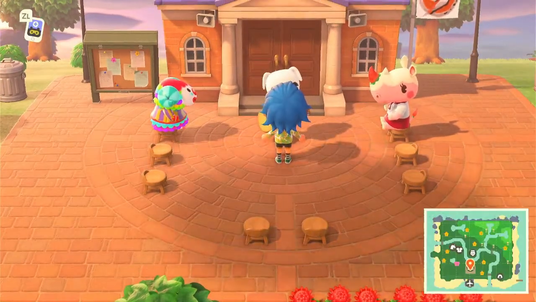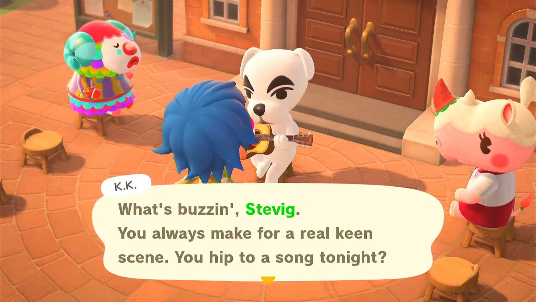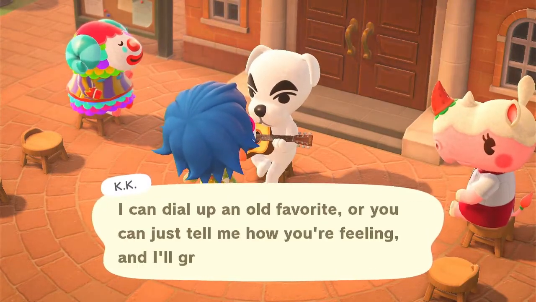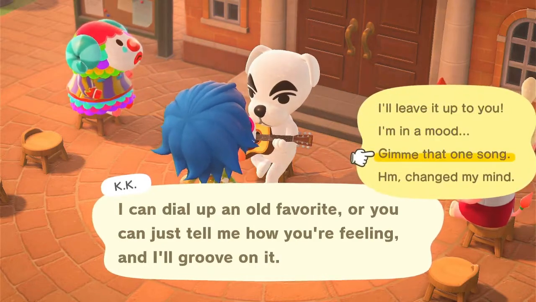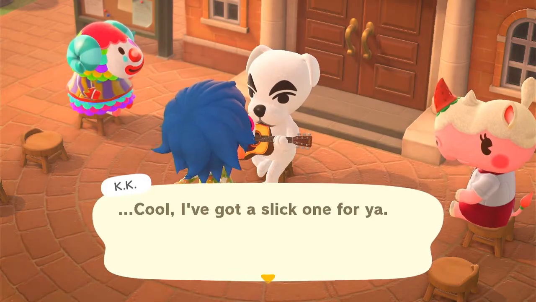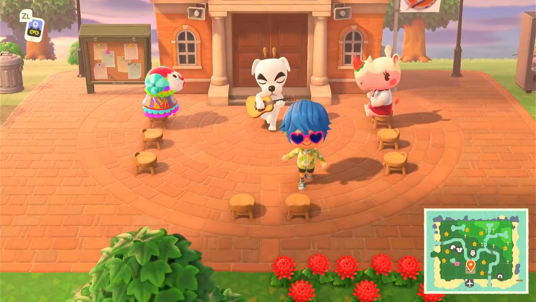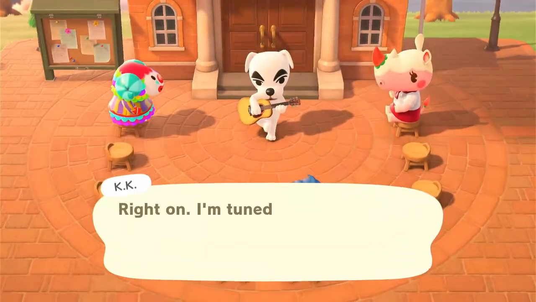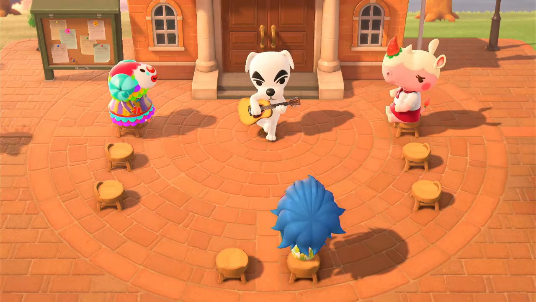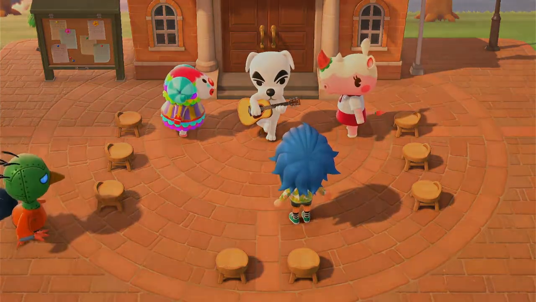It's after 6. Let's have him play a song. I'll leave it up to you. Play me a song. So the weird thing is, in this game, he tells you to sit down. You sit down, and he's like, alright, I'm gonna play a song. And then everybody gets up. It's like, what was the point of sitting down?